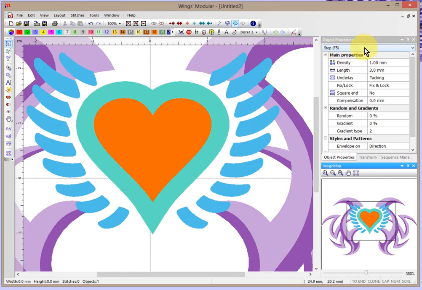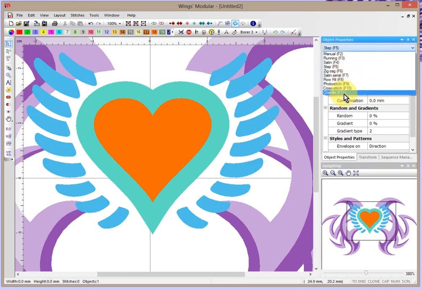This is kind of like a roll-up that I can choose from: manual, running, satin, step, zigzag, satin serial, row fill, photo stitch, cross stitch, and chenille. These are different styles of stitches, and depending on the one that I choose, it will change the way the tool operates. I'll be going through all of the types of stitches and how the tool works with them in the upcoming videos.